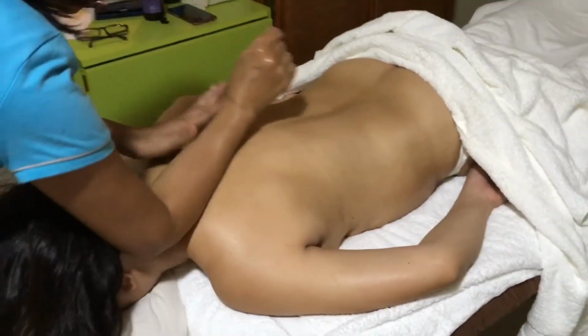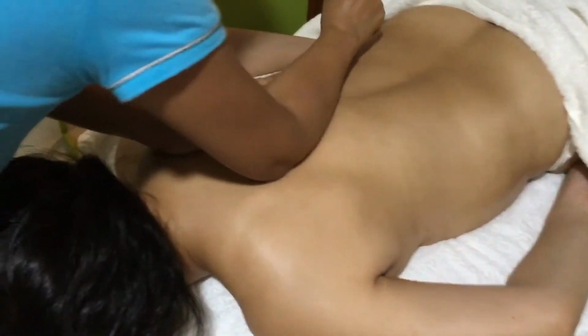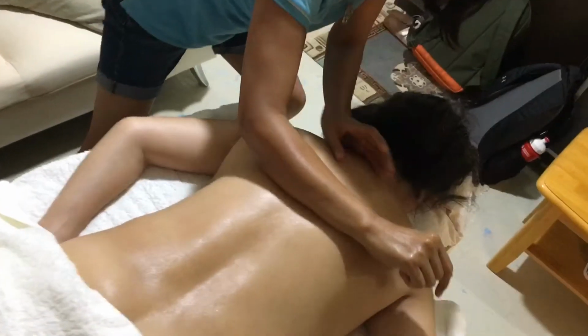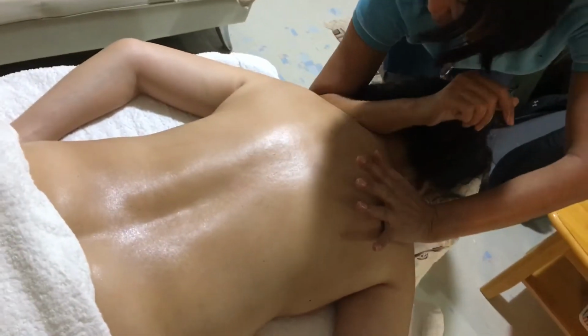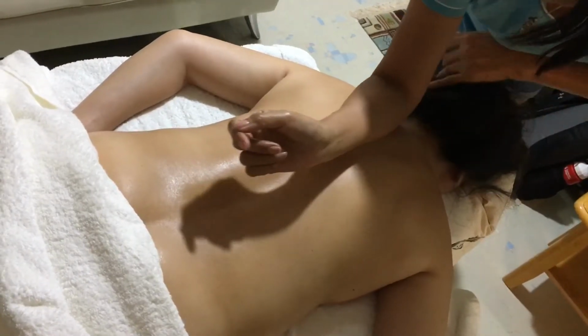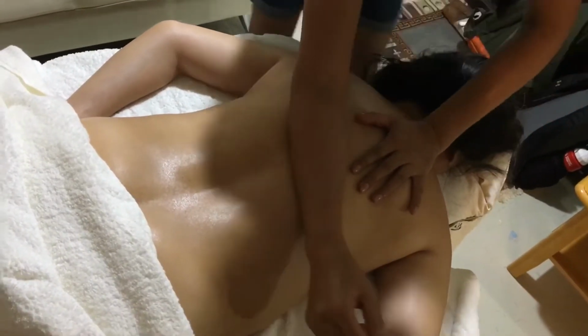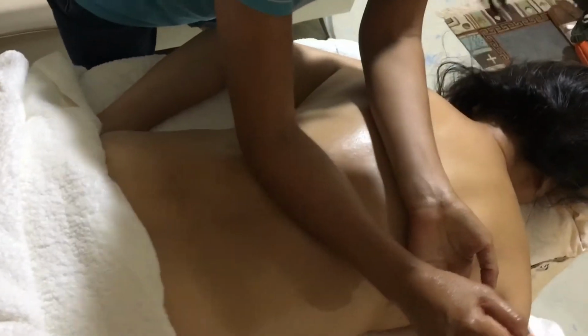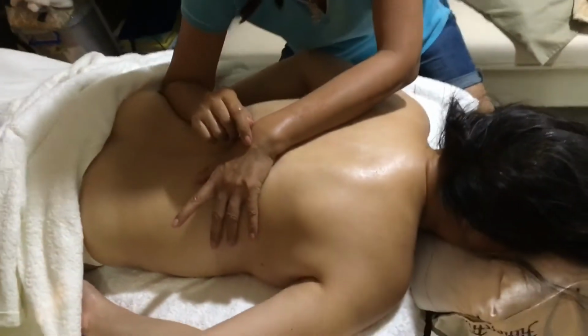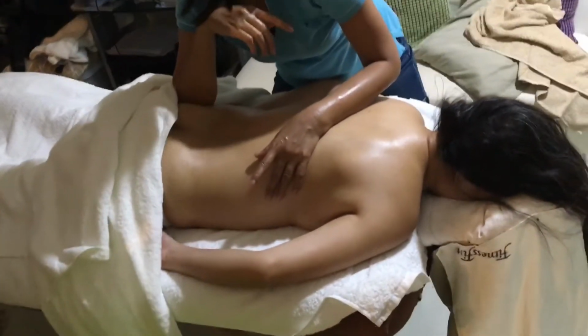Then we do one. I miss doing this now. And then press. Come back up, no pressure. And then again. Stretch, release, go down with pressure. Trace this erector spinae, and then move down. Scoop up. Press.